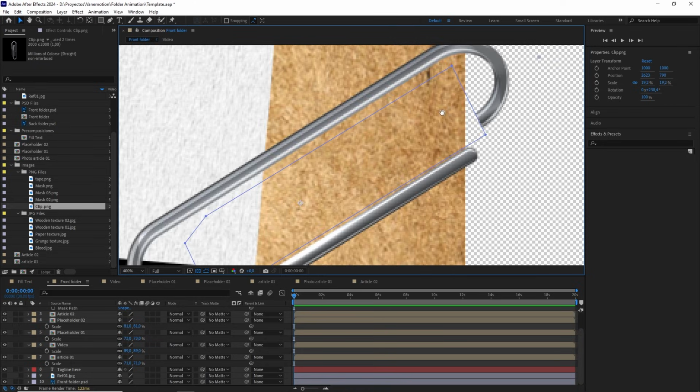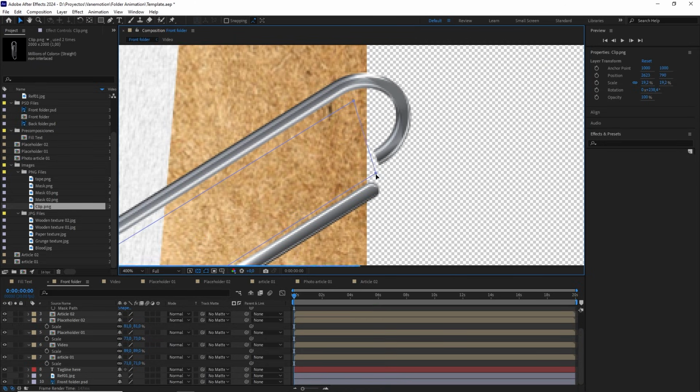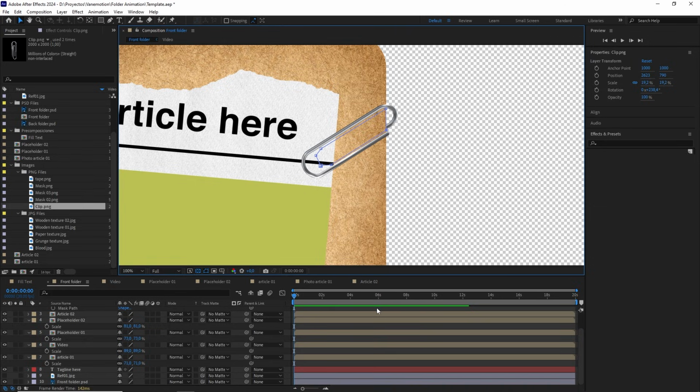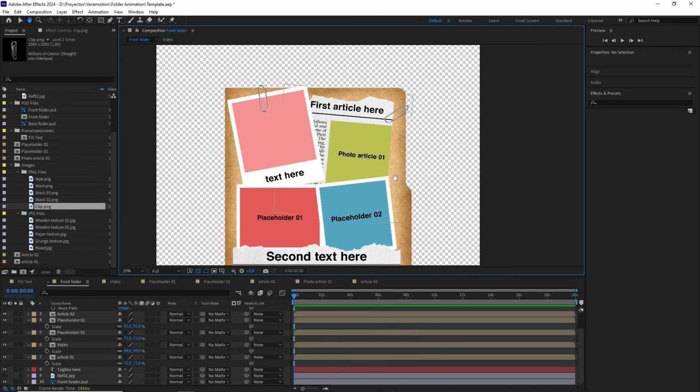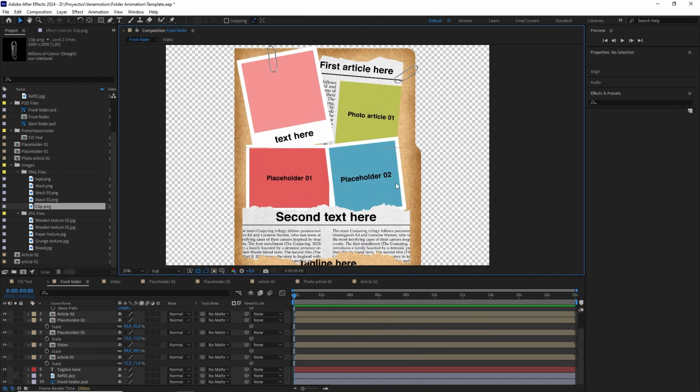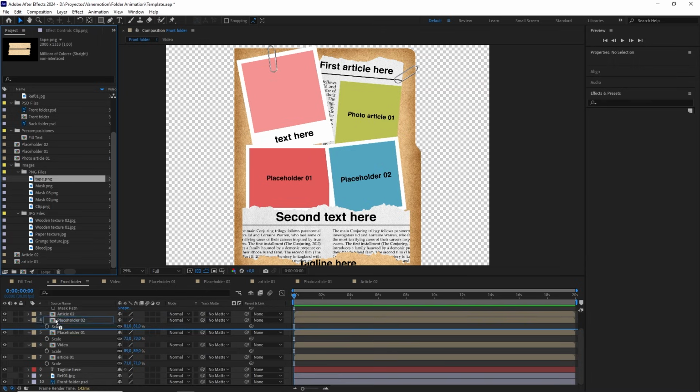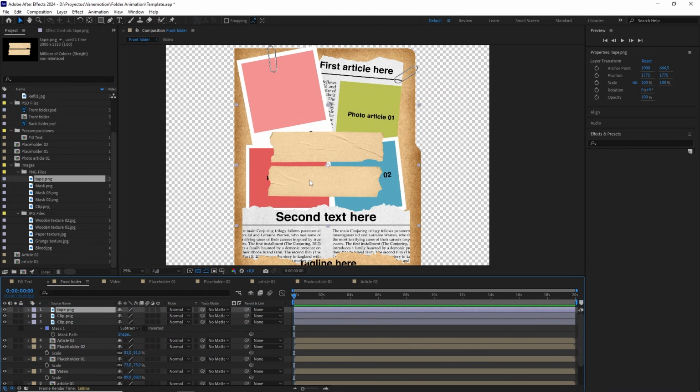Now in this clip, we just have to adjust the mask. This point here, and this other one there. Okay, this is looking great. Now I'm going to bring in this one called tape, which is like adhesive tape.